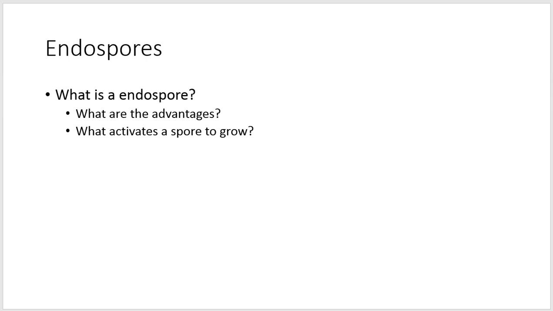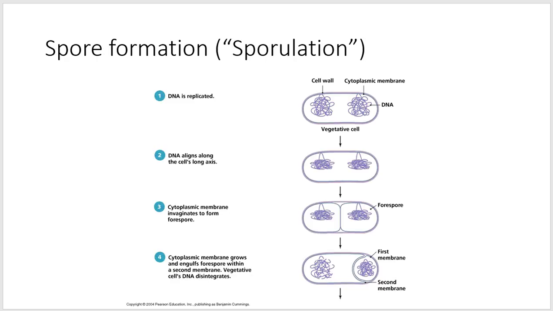Exercise 9 talks about another special staining procedure called the endospore stain. So let's talk first about what an endospore is, and let's remember that very few species of bacteria have the ability to make endospores. So this is something that is very specific to two major groups, the Clostridia and the Bacillus genuses.